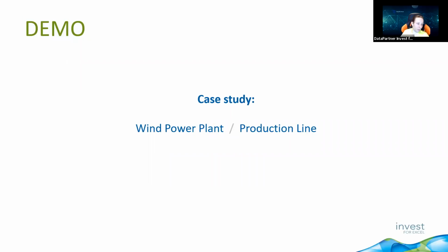Or then the production line is another option. Also a very good project, a case where we are producing some product and we know the pricing, we know how much production capacity is and so on, what kind of equipment we need to buy. So it's another case that I often show. So do you have any preference? Which case would you want to see now? Could you comment in the Zoom chat?